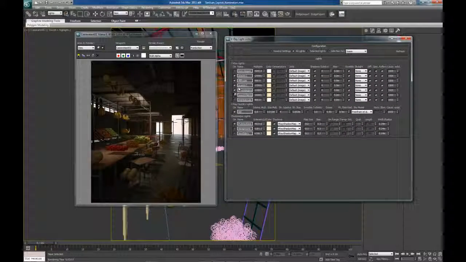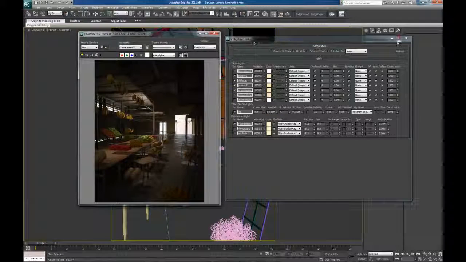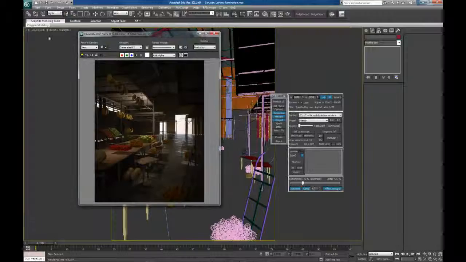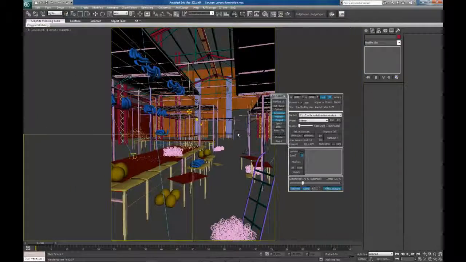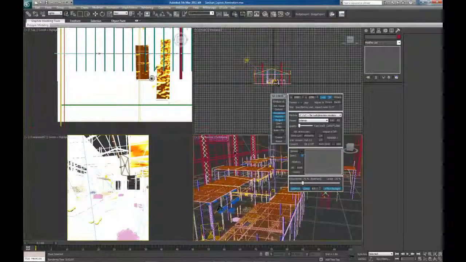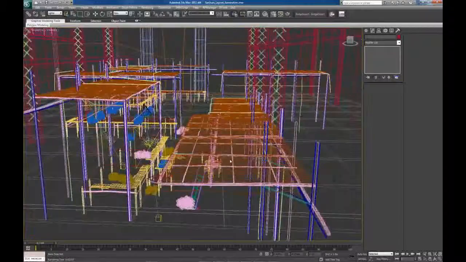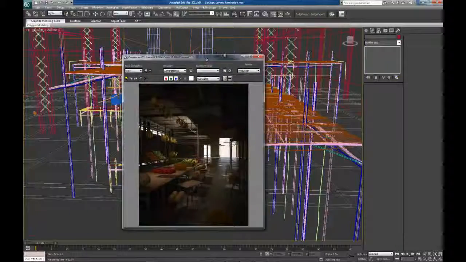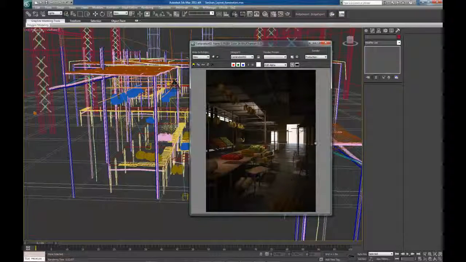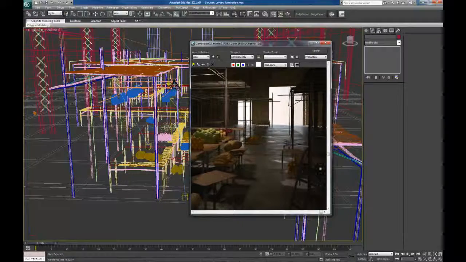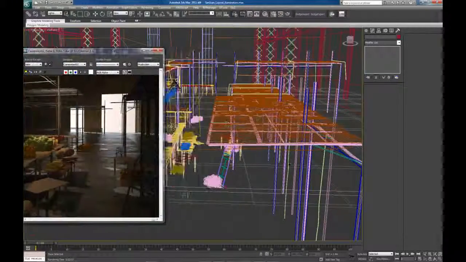Our last step will be to, of course, turn on the final lights, and I'm going to explain what they are and what they're intended for. Okay, let me just take a look here in my scene for you to look. If we take a look at our last render, there's a very dark part on the right side of the image, and I would like to have some more information here, more presence, the fruits and the structures.